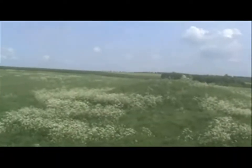Amazing. So we've counted 7 burial mounds, and as you walk on them, which you are allowed to do because people walk on them all the time, so I'm not doing anything disrespectful, they're soft. They're not like a normal hill. They feel almost soaked or something. And watch out for the poison nettles.